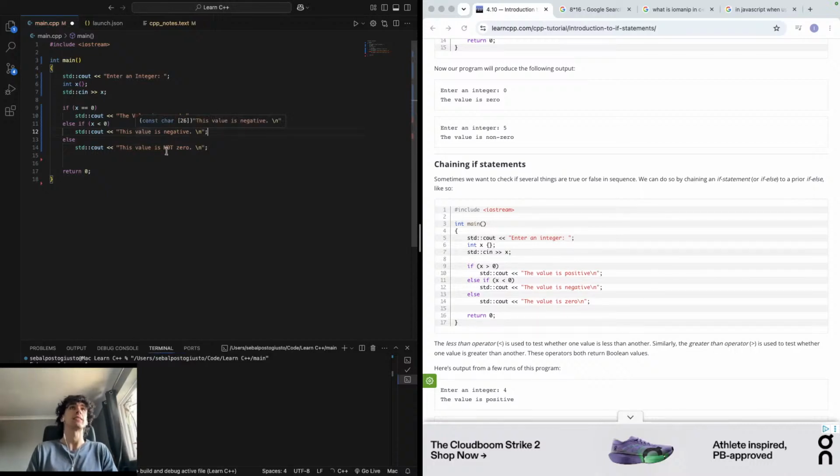Because we're checking for negative, I guess now it would make sense that if this is not true and this is not true, then that means the value must be positive. So this value is positive.